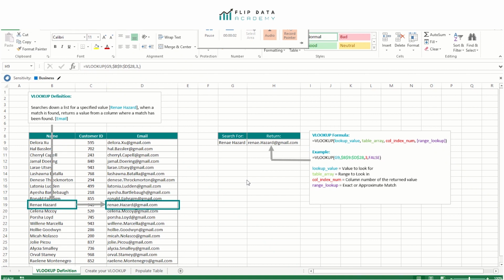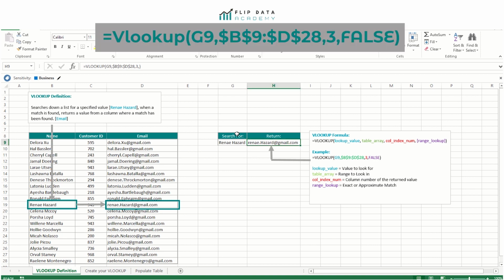So let's investigate this VLOOKUP formula a little more and understand how it comes together. So if I select the cell where the formula is, in the formula bar in the top left, you can see it written out. It looks a little confusing at first, but trust me, it's quite easy when it's broken down for you. So let me break down the formula and explain what it's actually doing.